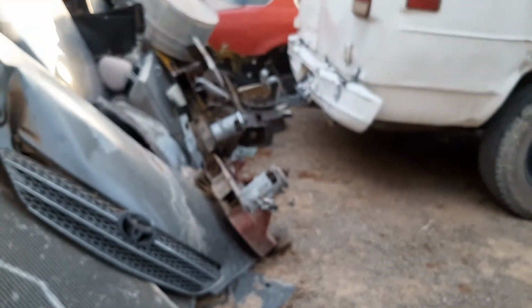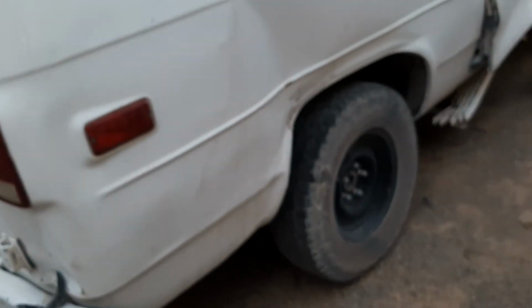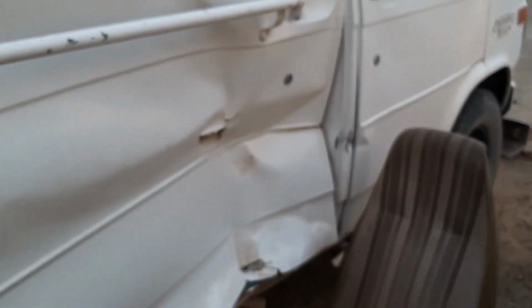Oh, they have another bumper too at that Copart for the back, so I'll just replace that as well. I mean, it's got a little bit of damage to it, but I'm pretty sure I can straighten that out without any issues at all. And this front bumper is perfect.